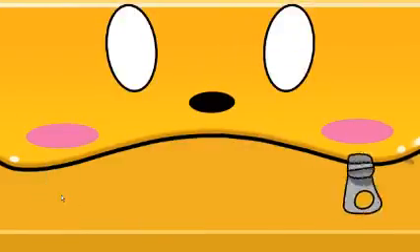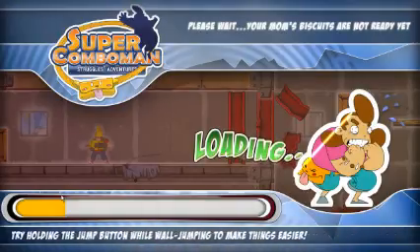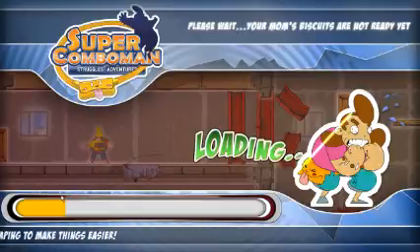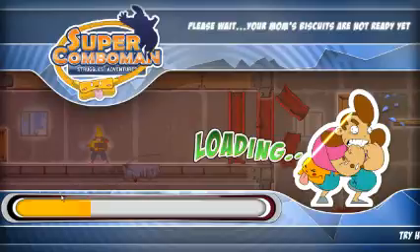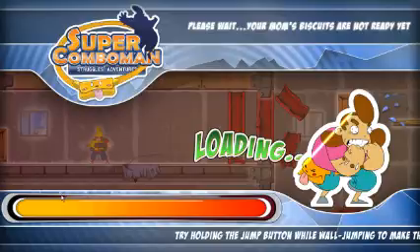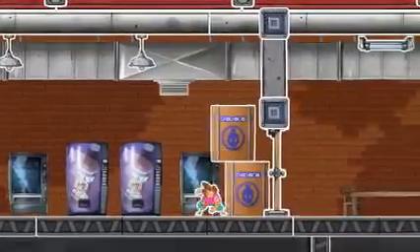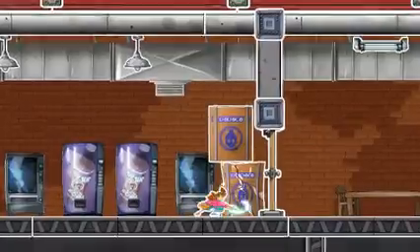So this is the kind of game where you have to redo old tasks with new powers to unlock everything. Try holding the jump button while wall jumping to make things easier. Really? I hate that tip. I hate wall jumping. Wall jumping's really fun and cool when you can pull it off. I unfortunately have wall jumping.